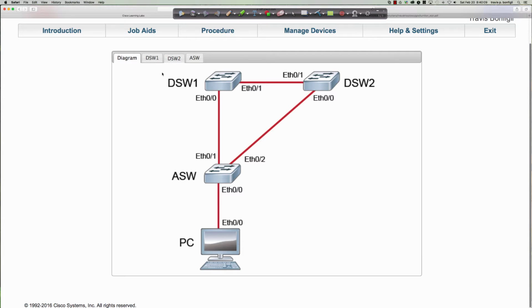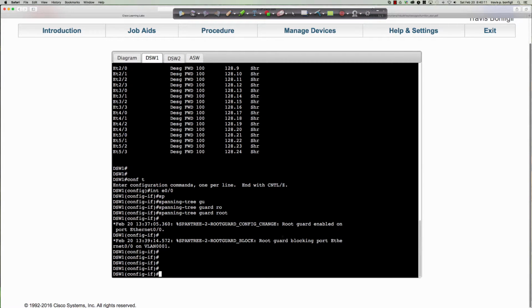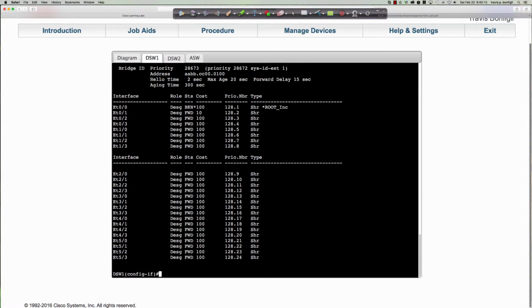All right, so how could we check that, if maybe we missed this message and things stop working? If I were to say do show spanning-tree, let's take a look at what it does. It puts the port into a root inconsistent state. And that is a huge red flag that I've been receiving superior BPDUs, so I'm simply going to move this port into a root inconsistent state.